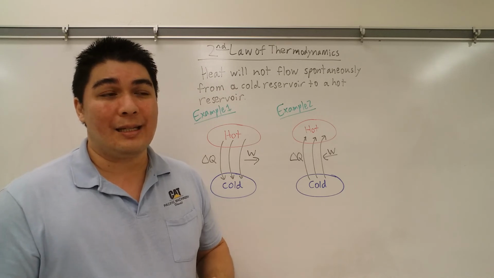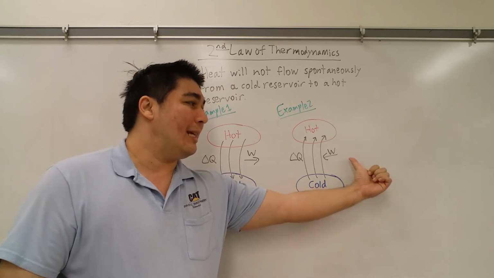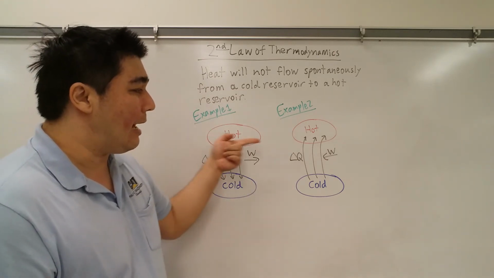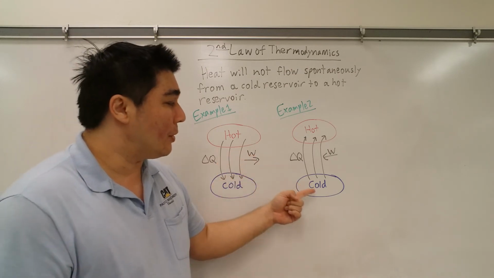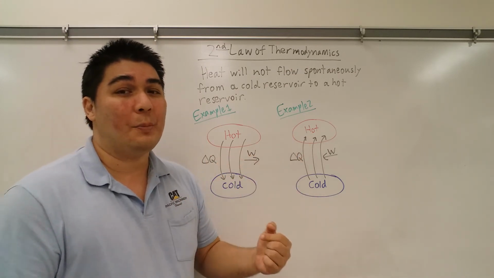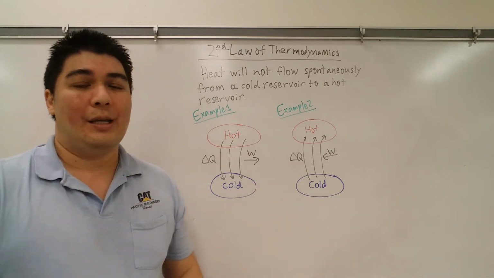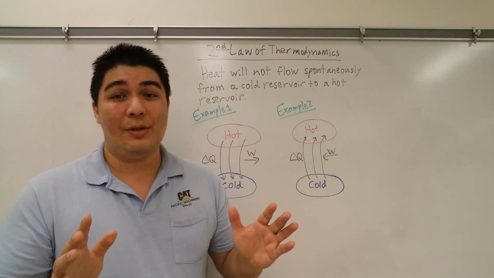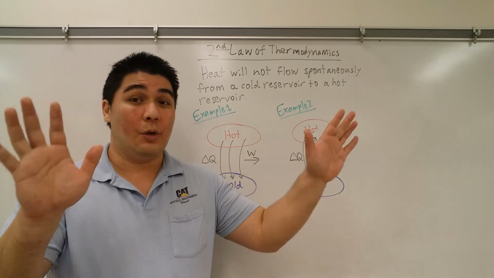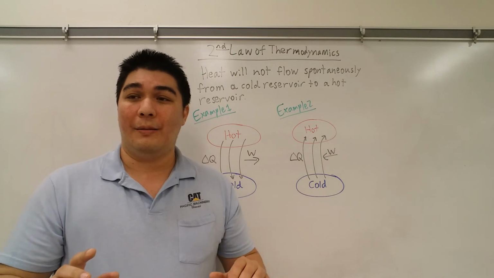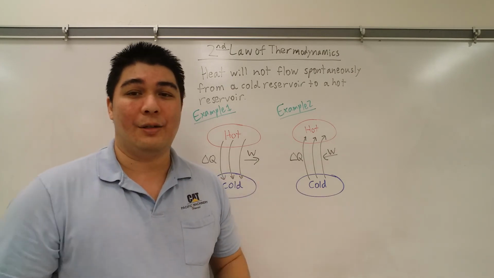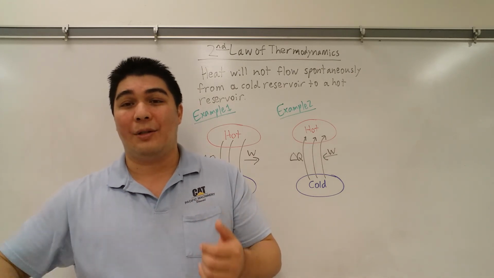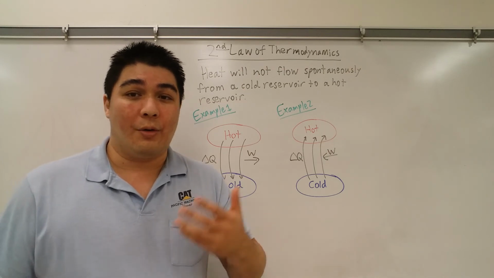However, it does make sense if you can put work into the system. Essentially, if you go from hot to cold, you can get work out of the system. But if you go from cold to hot, it is possible, but you have to put work into the system. An example of this would be your air conditioner. Anytime you use the air conditioner, you've basically taken a room and made it colder by cooling down the air and pumping that air into the room. Where does the hot air go? Because you must have heated something else up. That gets pumped out.